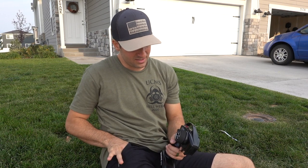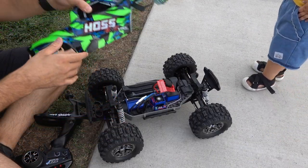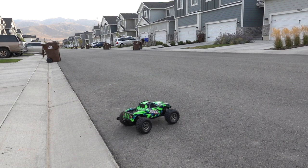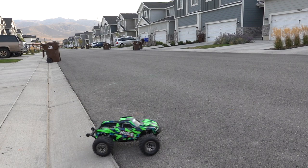I've got to look it up and see if training mode's on because I feel like my Stampede's faster than that. Let's see if it was in training mode, because if it wasn't, that's going to be sad because it's not as fast as I thought it would be. So I guess it just isn't as fast as I thought it was unless I need to figure something else out. Maybe it's just so smooth that I don't think it's going very fast because I'm used to my Stampede kind of shuddering around everywhere, but it's not even popping wheelies when I give it gas — that's weird.